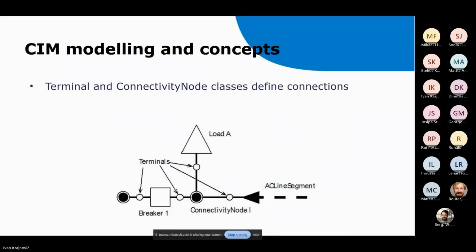And then in CIM serialization, you have all of these objects separately. But the references that these terminals and connectivity nodes have connect each other. That's the way you can encode an entire network topology, be it node-breaker or bus-branch. So full topology or condensed topology, you can encode it in CIM, and you can import it to various modeling software. This is really the basics of CIM.